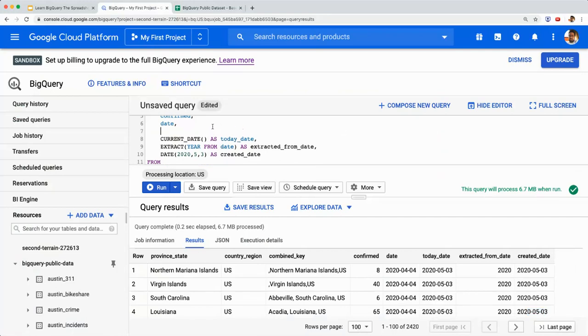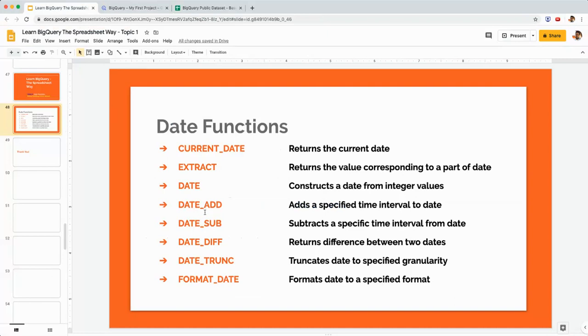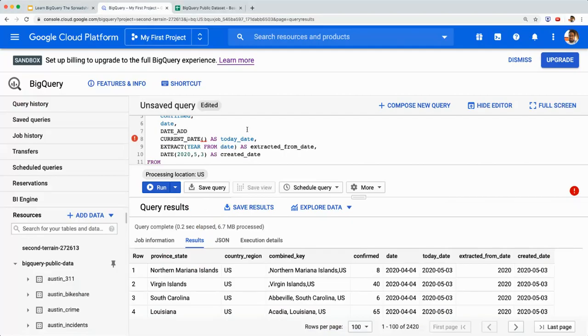So the function that we use here is DATE_ADD, and the parameters we pass are our field to which we want to add. The second parameter is what we want to add.